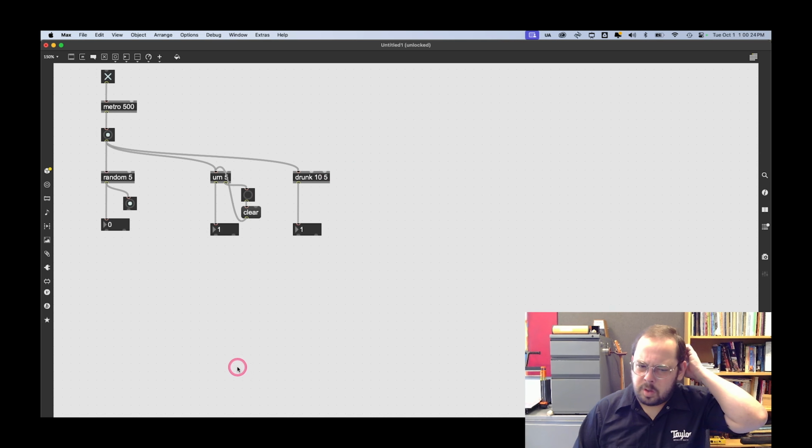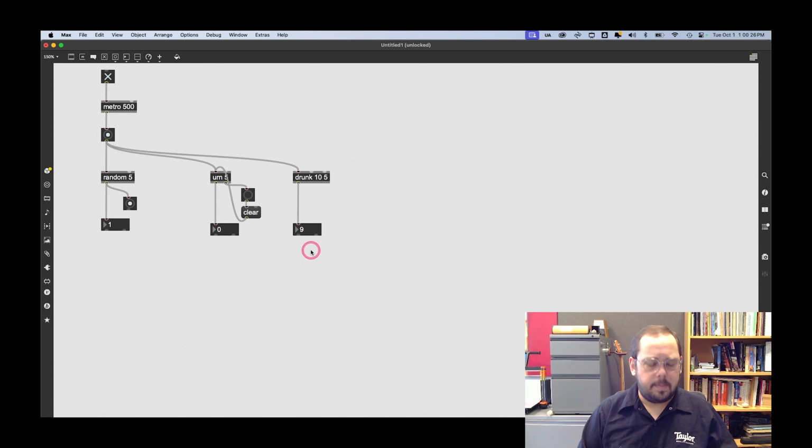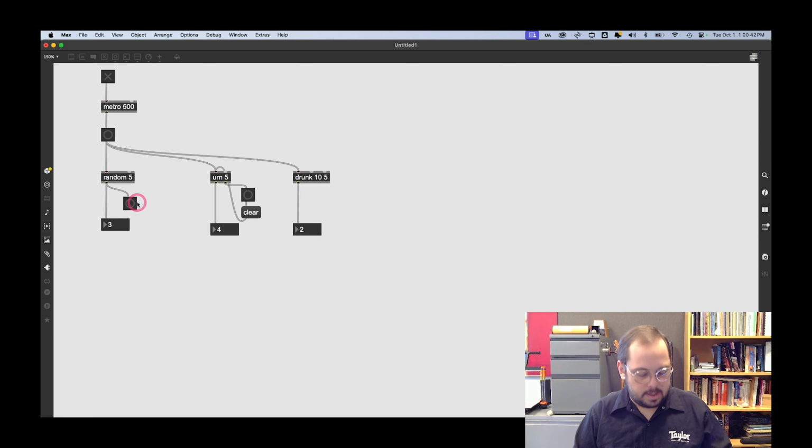No, I'm talking about those are duplicates. I just got confused. You can get negative ranges out of here as well, but my brain got confused because I saw the negative there. It's duplicates. I misspoke. Coming out of the drunk object, you can either have them repeat or have them not. Kind of up to you.